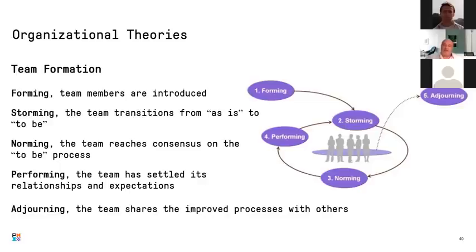And this is where things start to get norming, to start cooling down, to start setting how the work is going to be in the coming period. And then performing, so the team really starts to perform in their work and in their project. At the end, adjourning, where each one goes back to his or her organization, and each one goes to another project. So this is at the end of the project. So forming, storming, norming, performing, and adjourning.